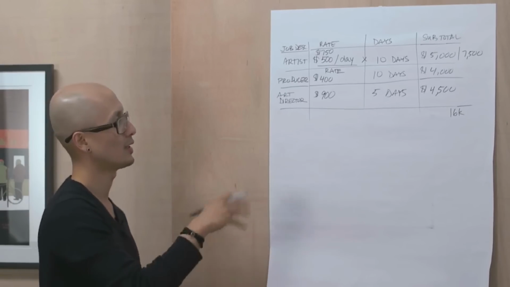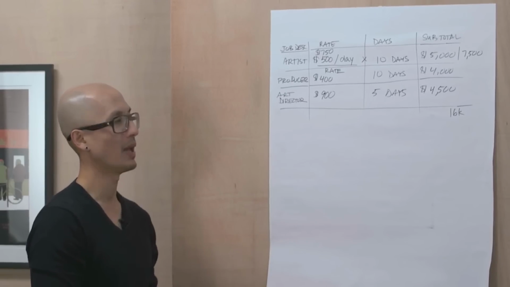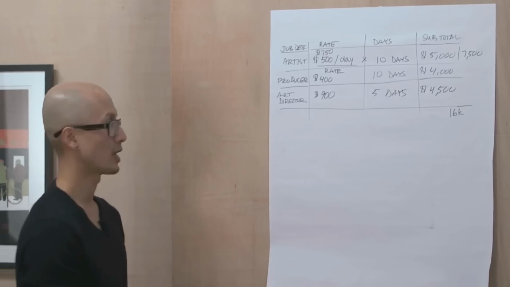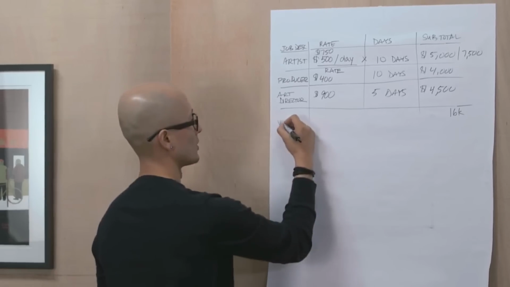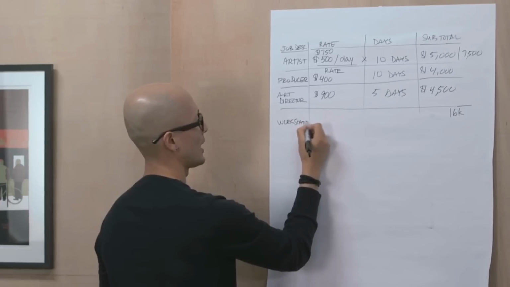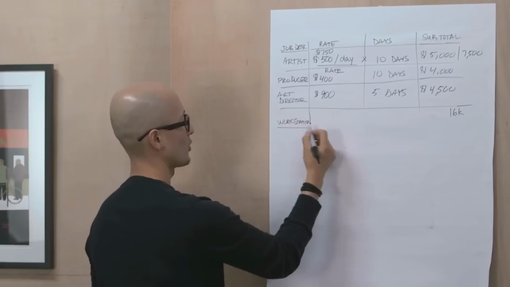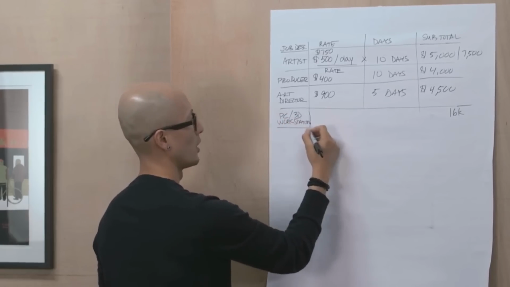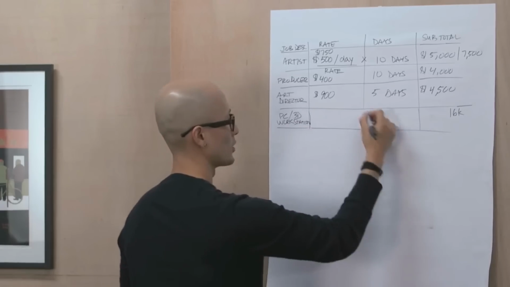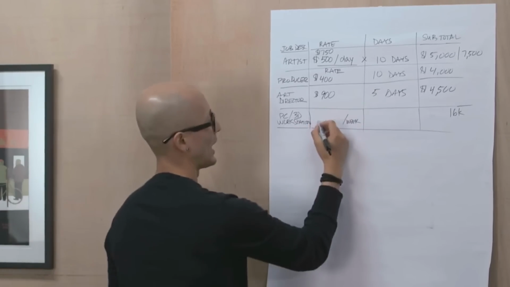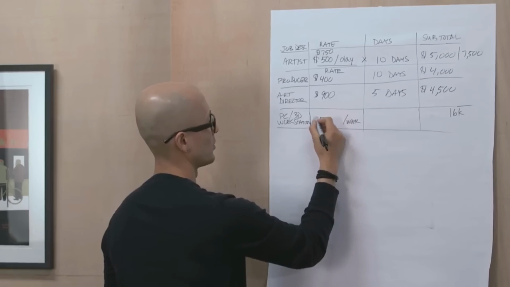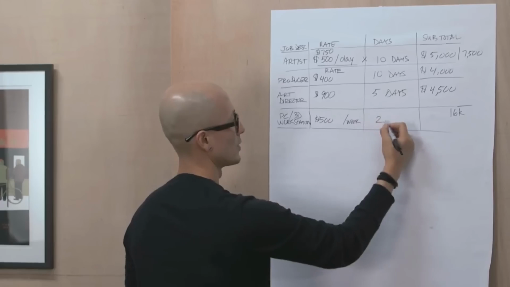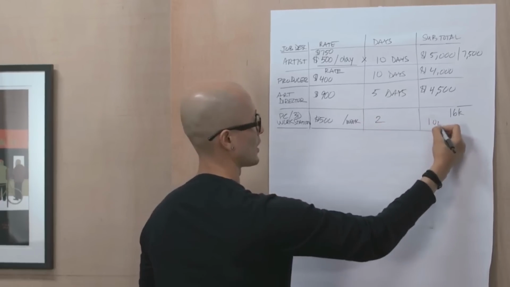These guys, they don't work on paper. They work on a machine. And there's software attached to that machine, so I'm going to call it a workstation. Now, I can't charge for the laptop to do the bid, but I can charge for the PC workstation, the 3D workstation. And I find a reasonable rental rate, let's say $500 a week. I don't even think it's that much, because we rent computers. So $500 a week times 2 weeks, so now you have another $1,000 in here.